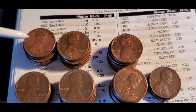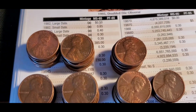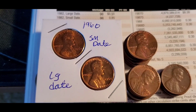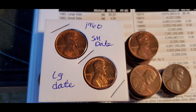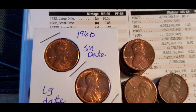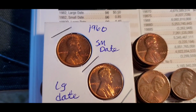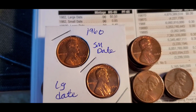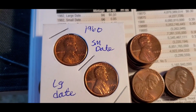Actually, Jeep sent me a small and large date. Let me show it to you real quick. Sorry to jump around so much, but this is the 1960 small and large date that Jeep sent me. Even though it's separated and labeled, my rookie eyes still have a hard time distinguishing the dates. So I'm going to do a little more research before I start doing that with my 1982s.